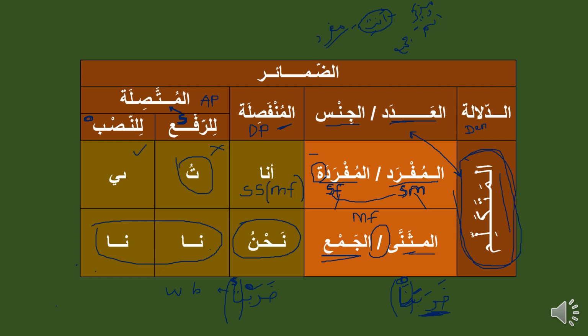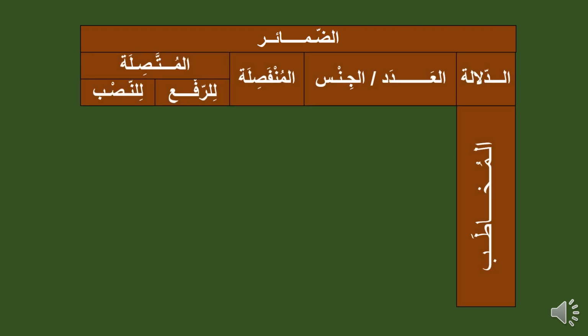I'm not going to repeat all these things, all these columns again, the detached, the attached, subjective and the likes. I'm not repeating them again, inshallah. We're just moving straight to the examples. So here now we are looking at the mukhatab side, that is the addressee, the person who you are addressing, the person who you are talking to. I hope you get it. I'm talking to Zaid now. I am the mutakallim, and Zaid is the mukhatab, the one I'm addressing.